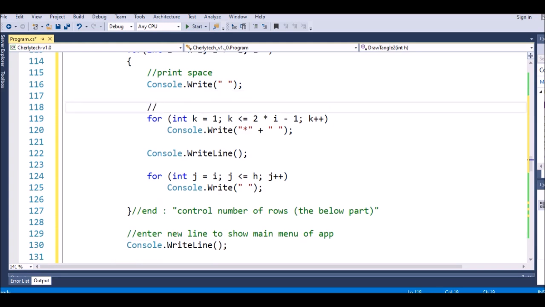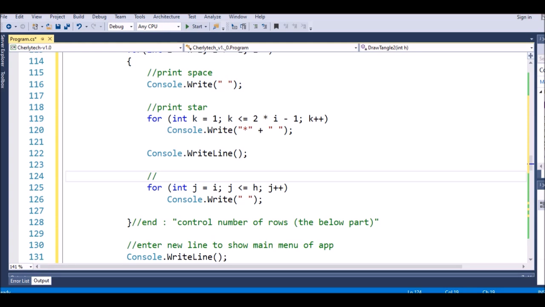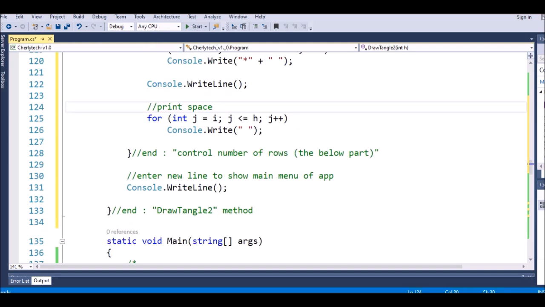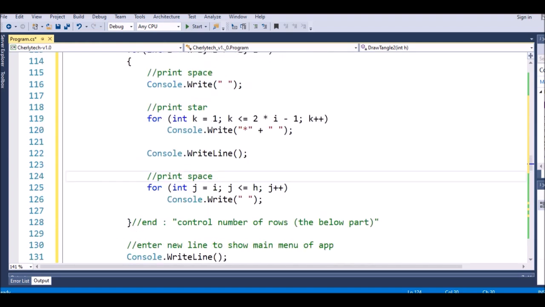This one you can say print star. Print space. So it seems that we finish for the drawing triangle 2.